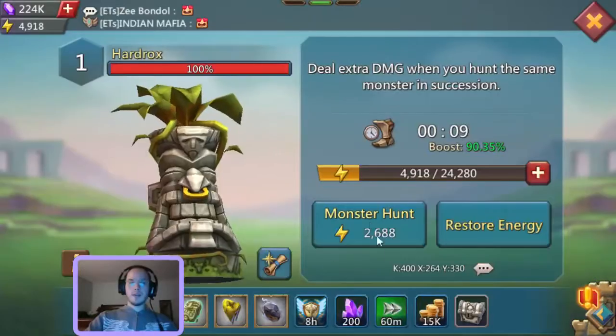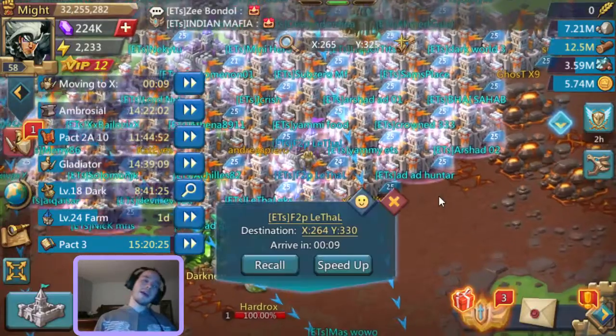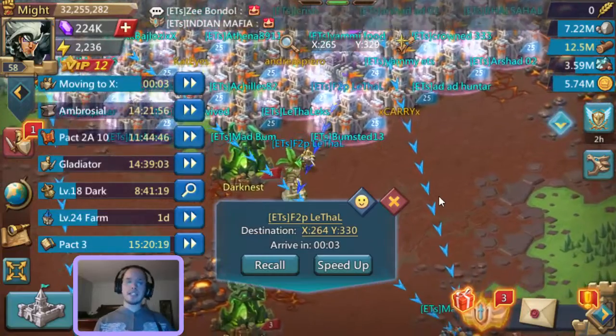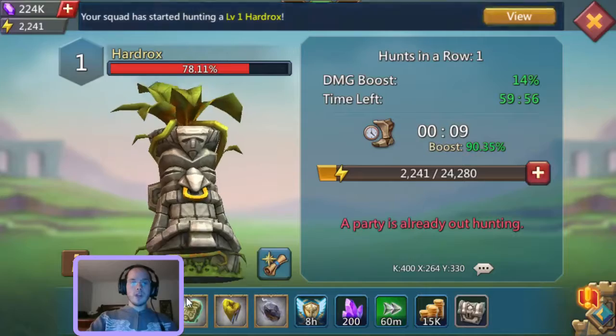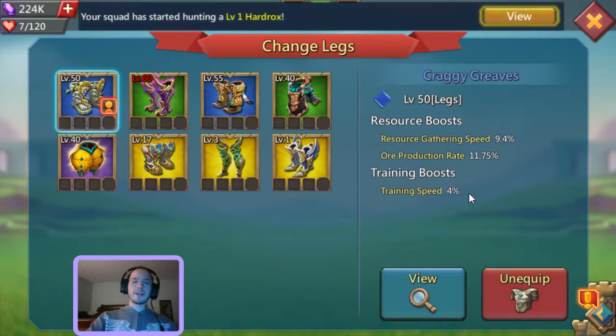Let's see if we get lucky with our hard rocks. I usually like to save my energy for combat equipment only. But we're just going to quickly kill 1 hard rock and spend a little bit of energy to kill it. And we're going to do this for fun. You never know. We could always pull a keystone, and next thing you know, boom, we got purple Craggy Greaves.